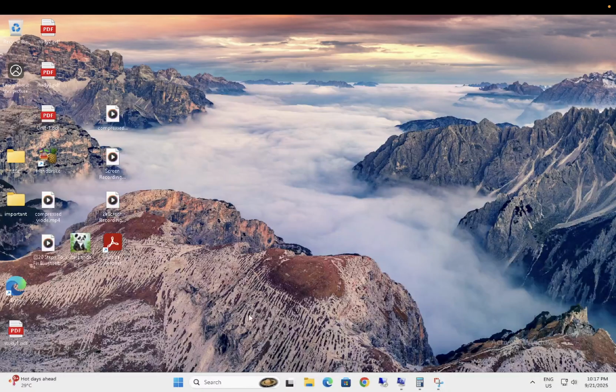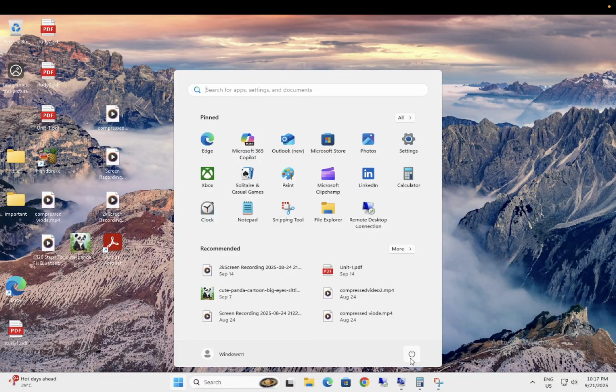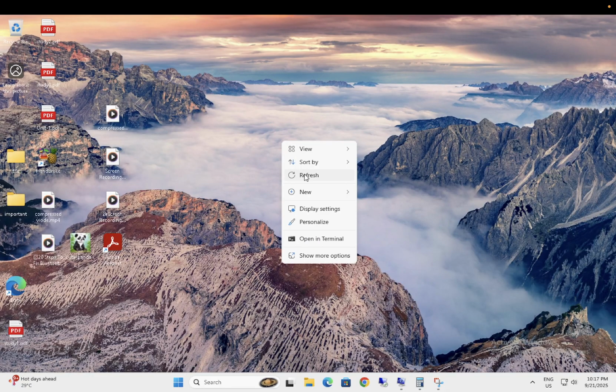And also make sure you regularly shut down your laptop, not just keep it with a lock, just shut down your laptop, and it will surely enhance your battery performance and life as well.